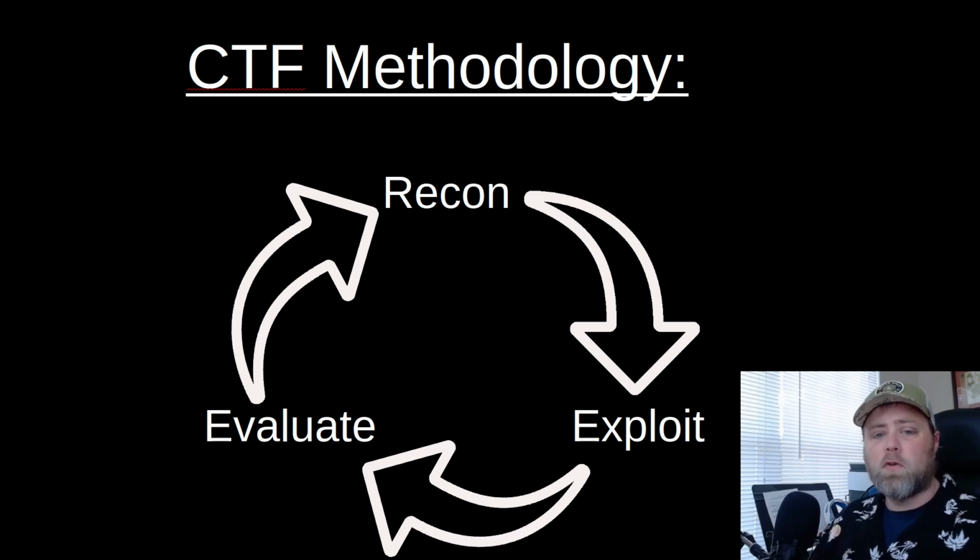Oftentimes in CTFs, you've got multiple flags that you need to get, and that's why this turns into a cycle system. Now for me, there's a phase 1 and phase 2 part. Phase 1 is when you're first approaching the box and you're getting your first foothold or your first exploit on the machine. And after that, when you come back into recon, phase 2 starts, and that's the part that just keeps repeating until you get all your targets, all your flags.